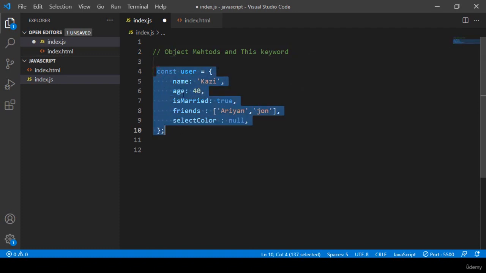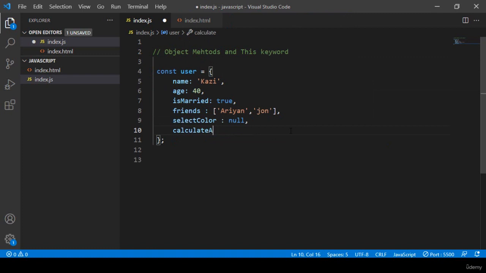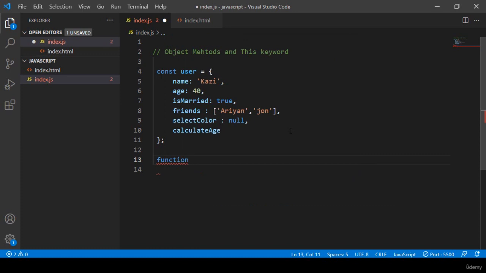Inside this object I want to declare a method. If you want to declare a method, I name it calculateAge. Before, what exactly I have done is we first write the function keyword, and after the function keyword, whatever name you want for your function, that will be the function name, and then we declare things that way, right? I have already discussed that with you. Later we will discuss more about it.